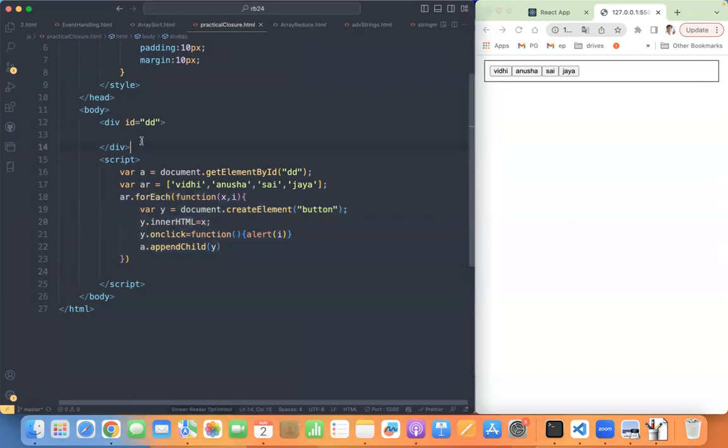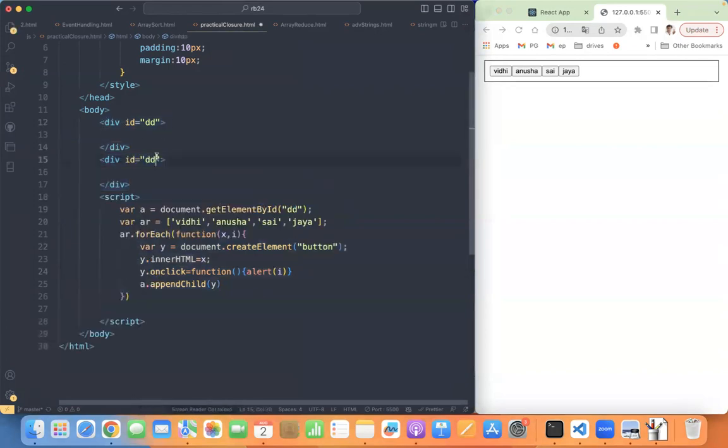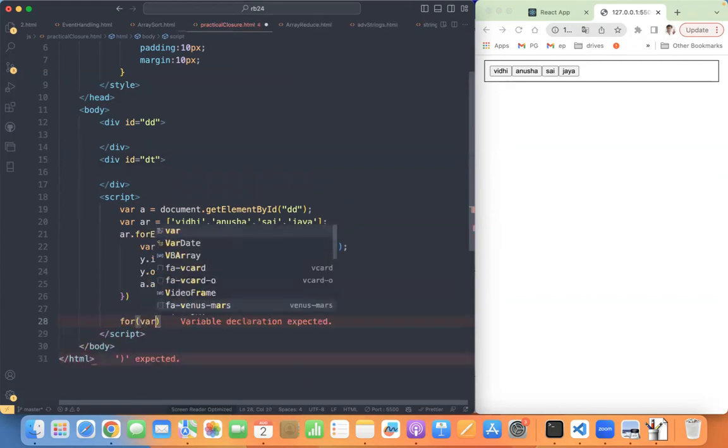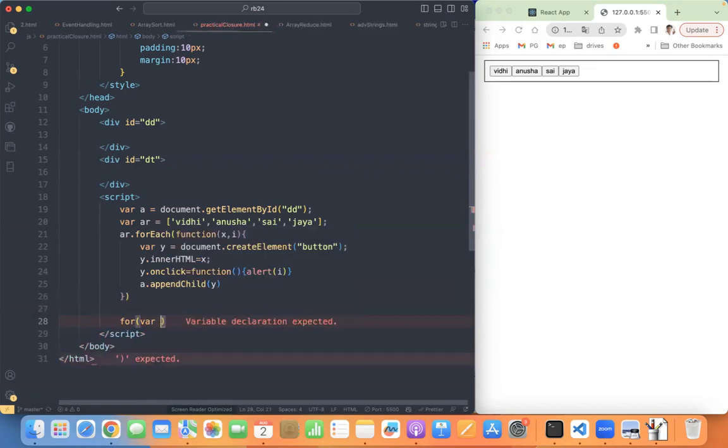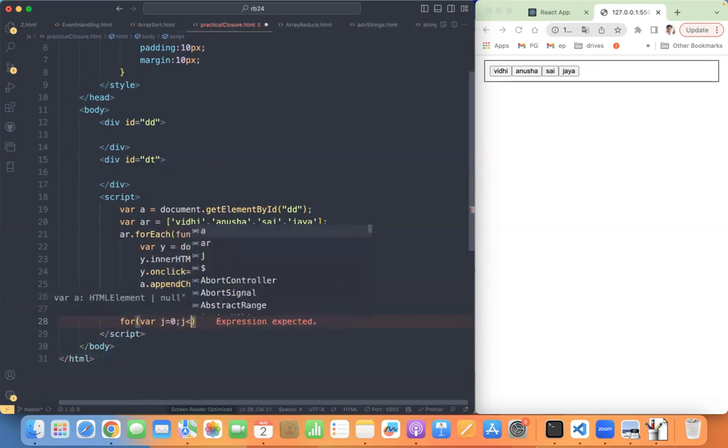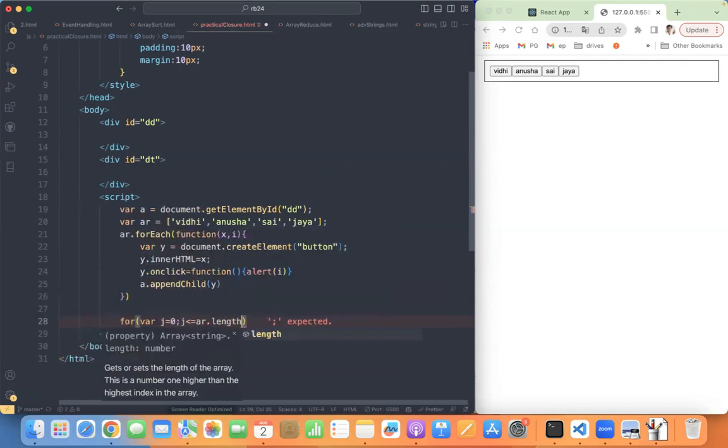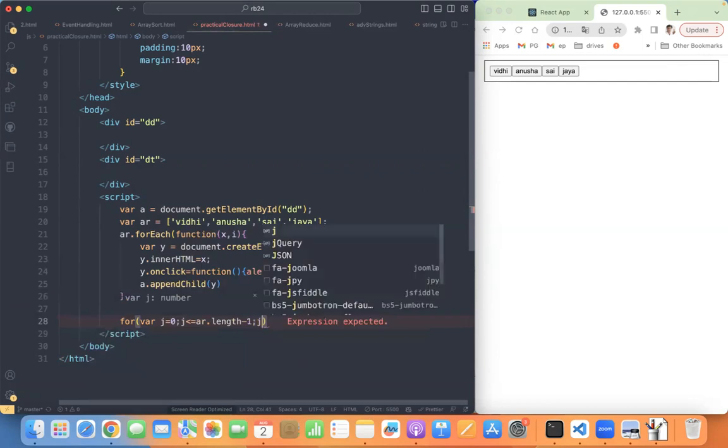Now I have another division. This division is dt. You know what is dt? Let me tell you. So now I will iterate over the array using a for loop, where j is equal to 0, j less than or equal to ar dot length minus 1, j plus plus.